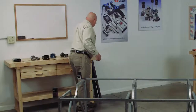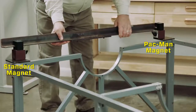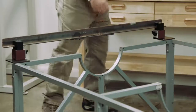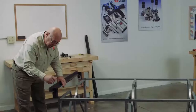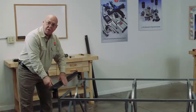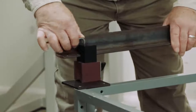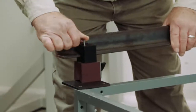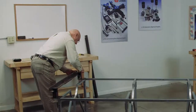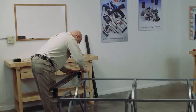Once those are mounted, we take the angle iron and slide this into the slots in the magnets. Then we take the Allen wrench and we're going to tighten the straight slot first. The reason this has a straight slot on a Pac-Man is this angle iron could have some twist to it. So when we tighten this, that one may not be quite parallel. We tighten the straight slot first so the Pac-Man magnet will go to the contour of the angle. We want to tighten the set screws, and we want them tight — not just snug, we want them tight.